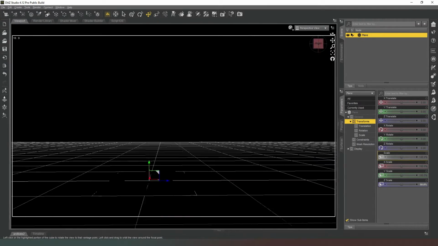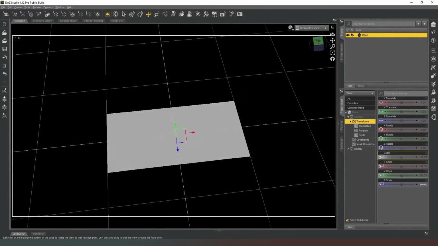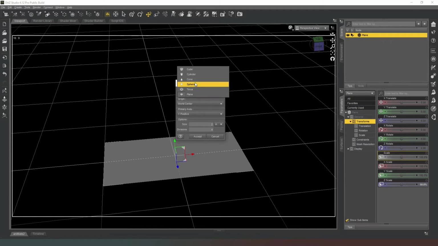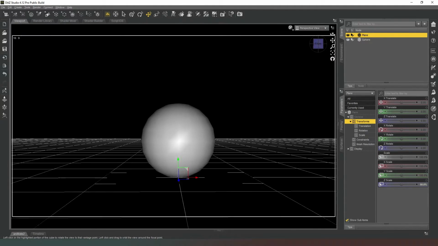As you can see, the shape is now adjusted to the shape that we want it to be, and we can do that with anything. I'm going to now create a sphere. Again, I don't really care how many divisions and stuff it has, like so.